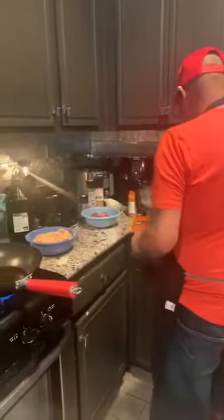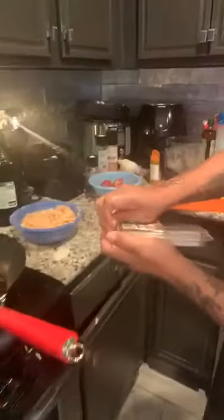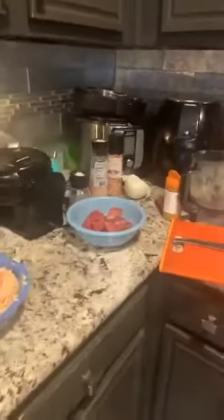And so we're going to go ahead and cut some lemongrass real quick. We're going to rinse it, even though I rinsed it earlier, I'm going to rinse it again.